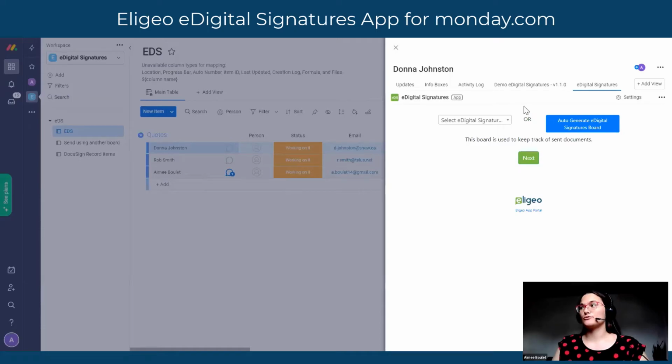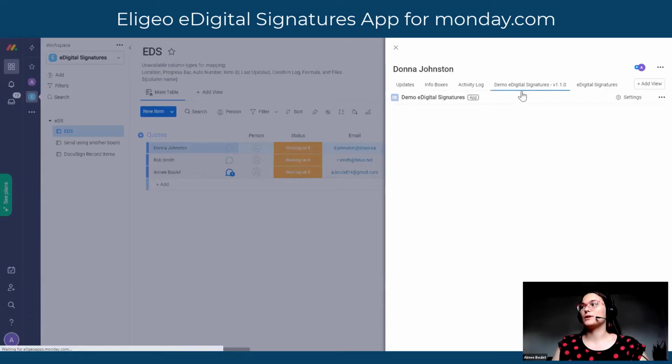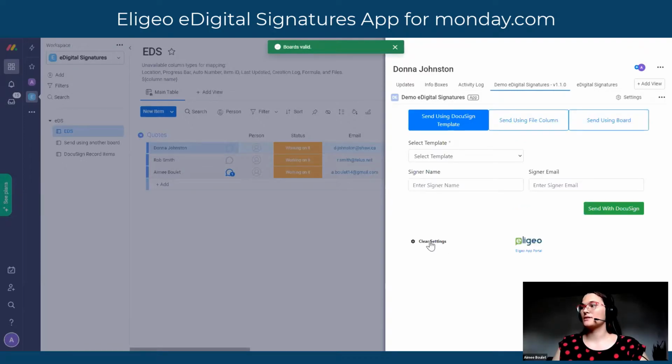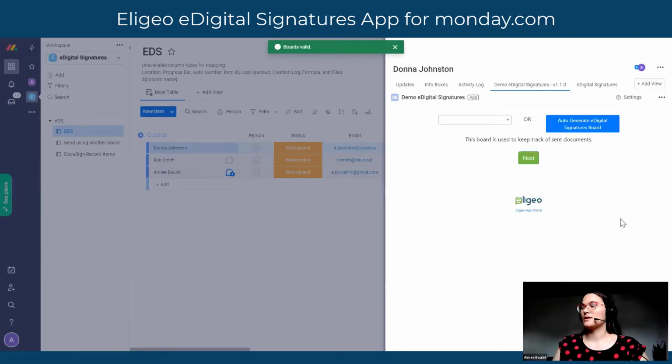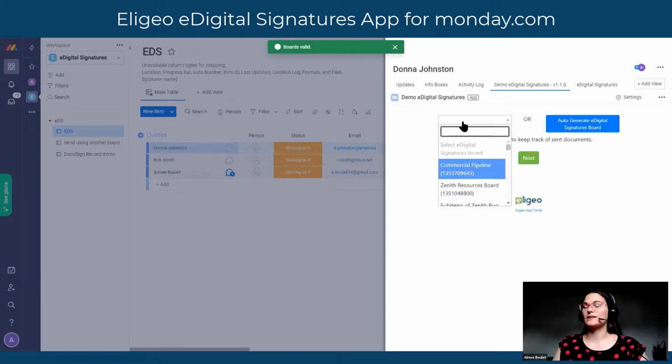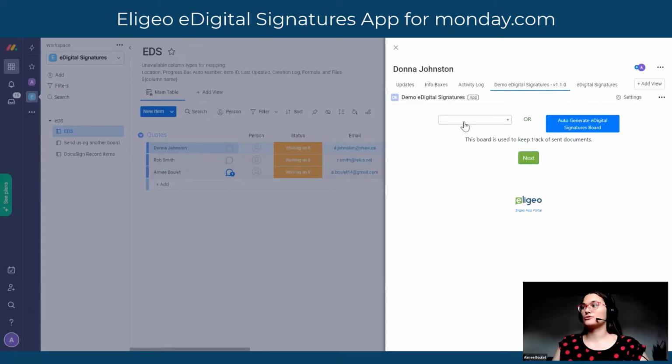So once you've done those 3 steps, you'll be taken to a page that looks like this. What you have to do is choose a board for any sent or drafted documents to be housed in. You can either choose a board that pre-exists, which is what I'm going to do, or you can auto-generate an eDigital signatures board.